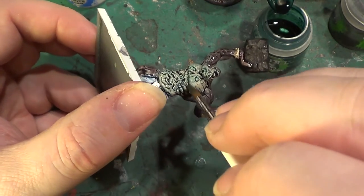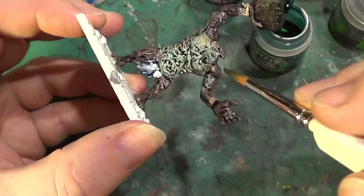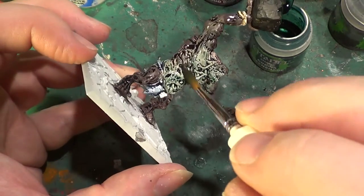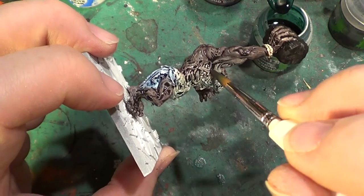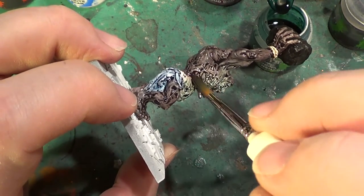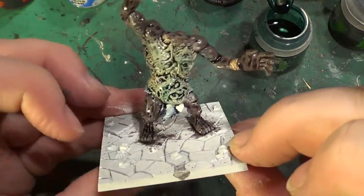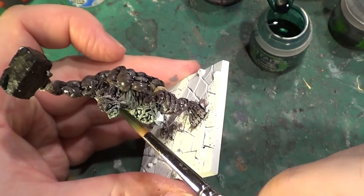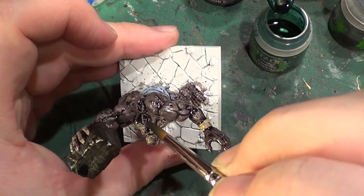The skull I'm going to leave to the last. I don't really need to do that yet, so I'm not going to. But there we are. That is all we can do in this video. We have to leave this to dry now, and when it has done, we'll come back and continue, and we'll see where I go from here.